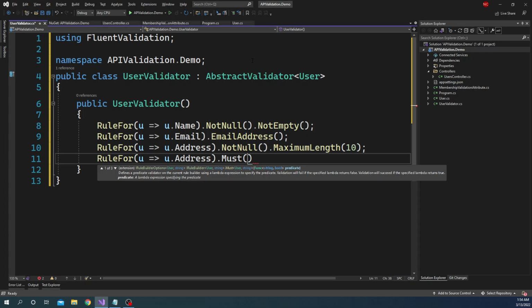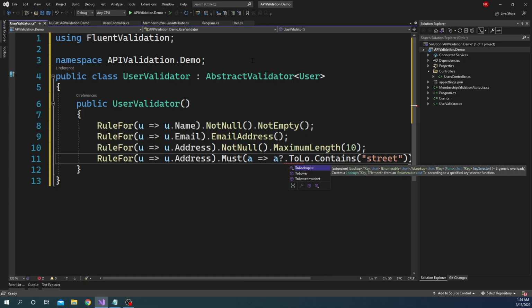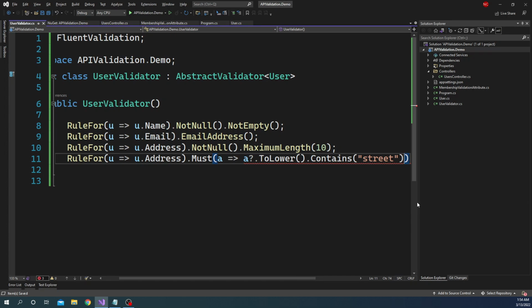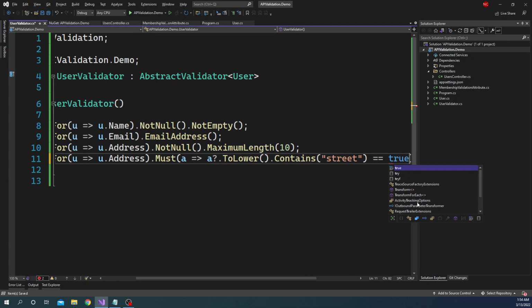And here we can say address, address.Contains, and we can say street, and for this one we can say address?.ToLower().Contains("street") == true.